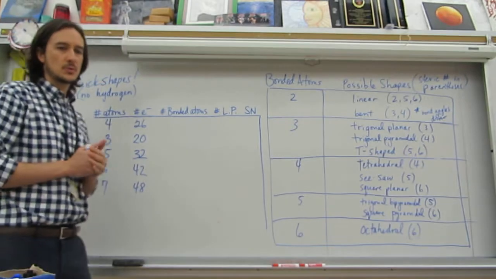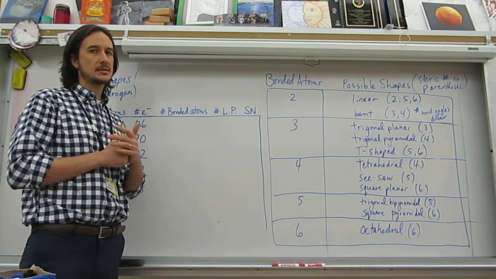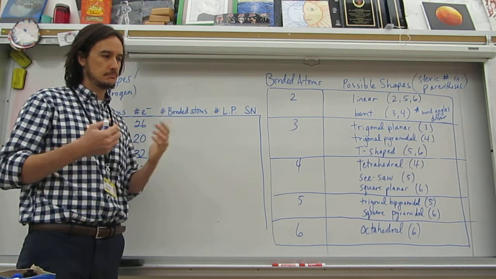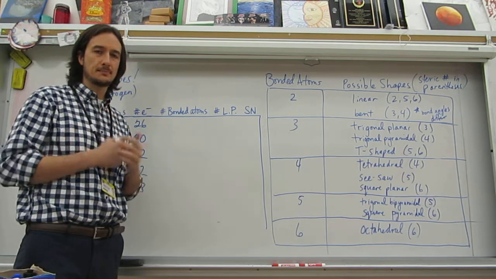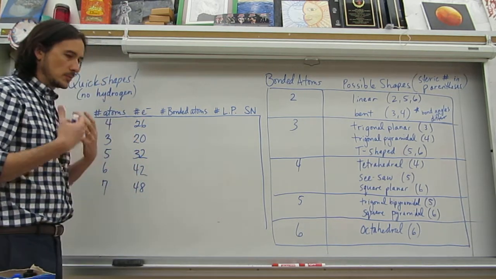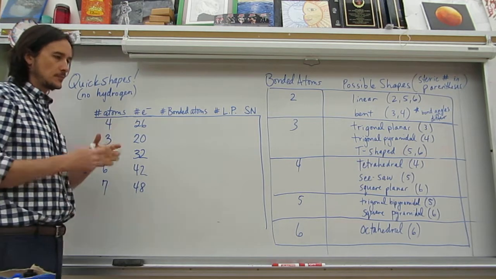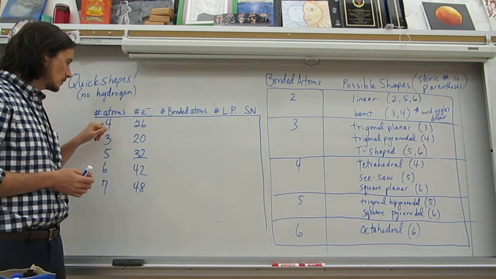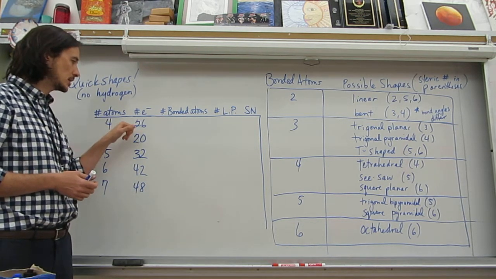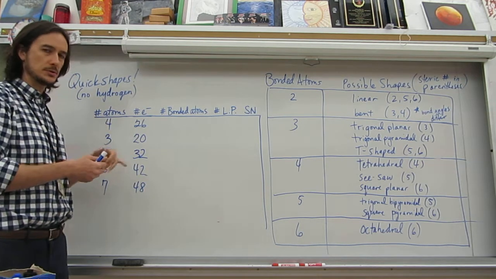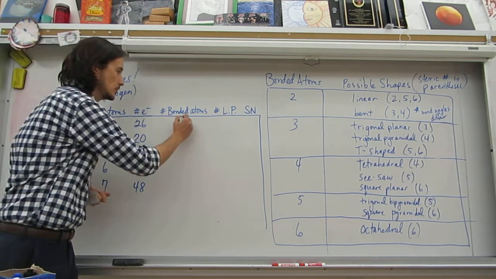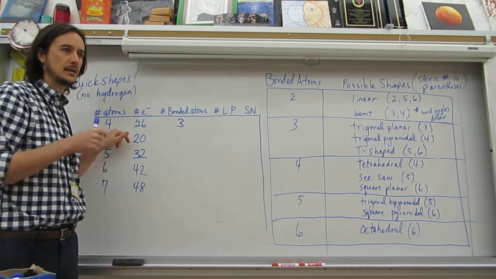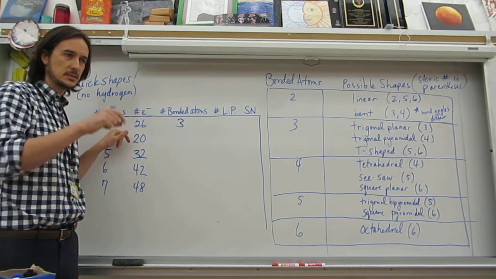So to do this quickly, I think you should remember that every atom needs an octet, or at least most do. Atoms need an octet if you're going to have a stable atom. So what we do is we keep that in mind. So we have four atoms. If you had some molecule, I'll do this with actual molecules later. If we had four total atoms, and we counted up the electrons, and there were 26, this is what we do. We say, okay, we've got four. That means three atoms are going to be bonded to a central atom. Choose the least electronegative element to be the central atom.